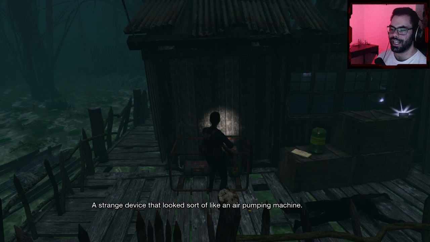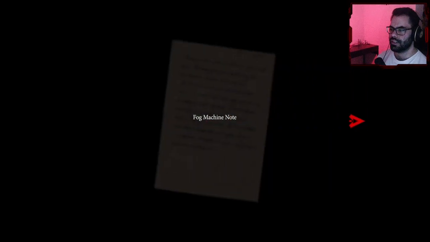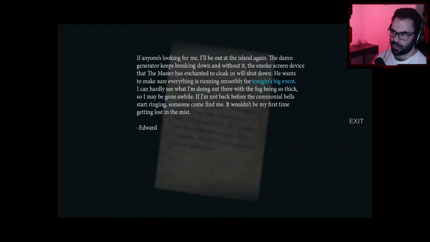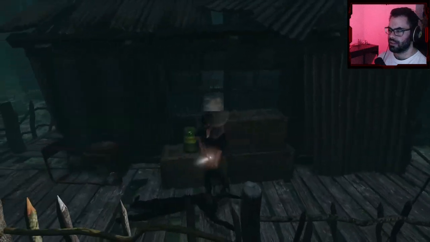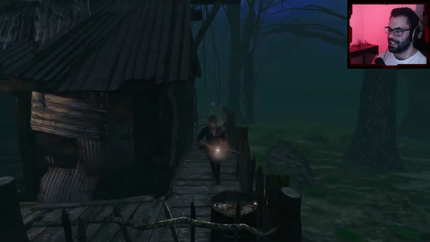A strange device that looks sort of like an air pumping machine. Fog machine note. If anyone's looking for me, I'll be out at the island again. The damn generator keeps breaking down, and without it, the strange device that the monster has enchanted to cloak us will shut down. He wants to make sure everything is running smoothly for tonight's big event. I can hardly see what I'm doing out there with the fog being so thick, so I may be gone a while. If I'm not back before the ceremonial bells start ringing, someone come find me. It wouldn't be my first time getting lost in the mist, Edward. Okay. Edward lost his head, I guess.